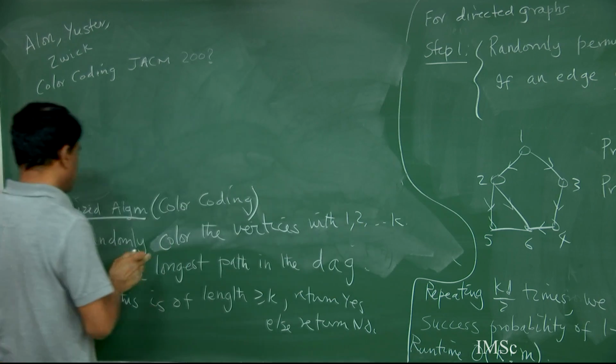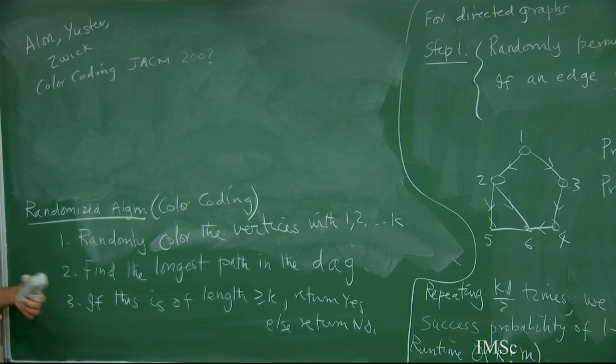So what that means, uniformly at random, is that I will throw a k-sided dice for each vertex, and whatever number I get, I will color that vertex with that number. That is exactly what this means. So I consult a random number generator which gives me a number between 1 and k, and I do that for every vertex, and whatever number I get, I give that label. So every vertex gets a color from 1 to k.